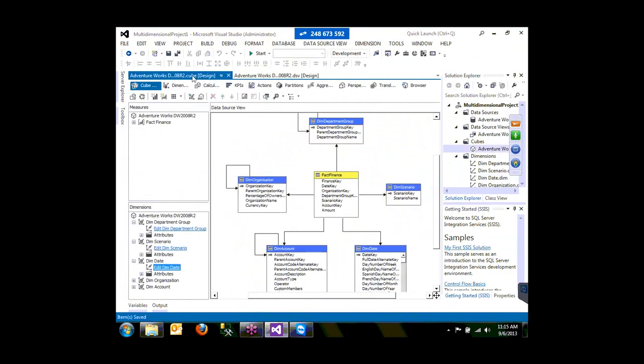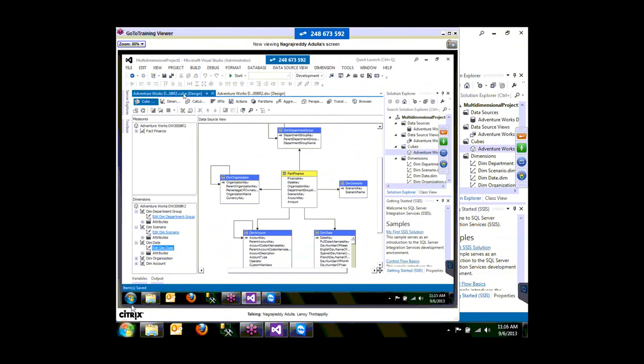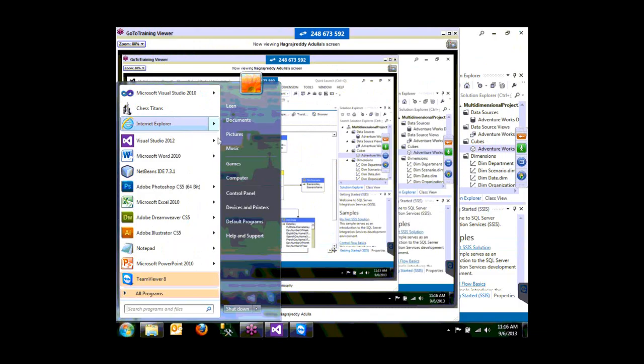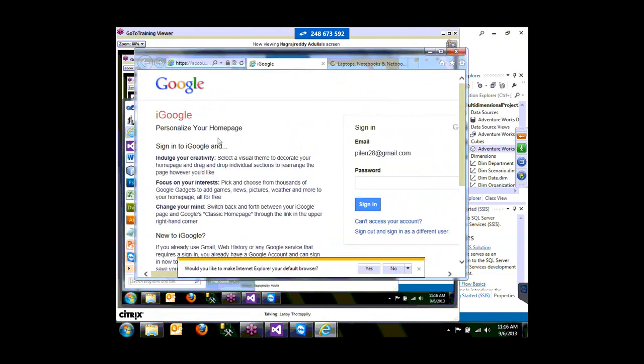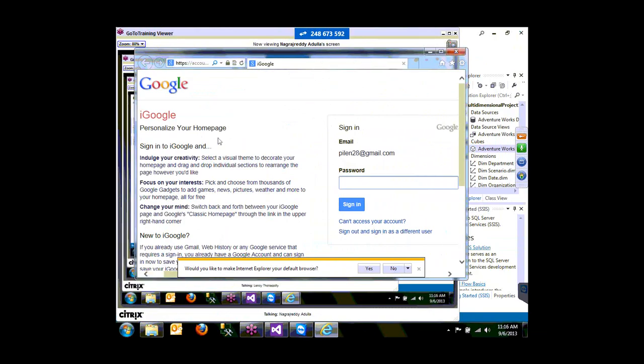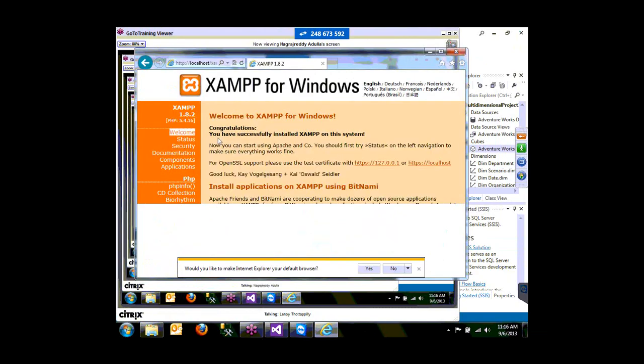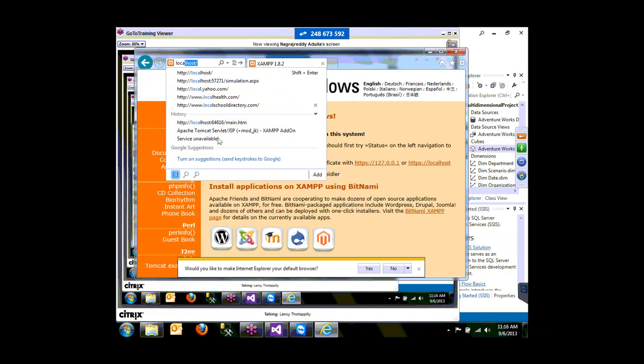But before processing the cube, can you open Internet Explorer, localhost? IIS 7 is working. IIS 8, it might be 9. Type http://localhost. Did you install WAMP? Are you working on PHP? Yeah, not now, but it's already here.